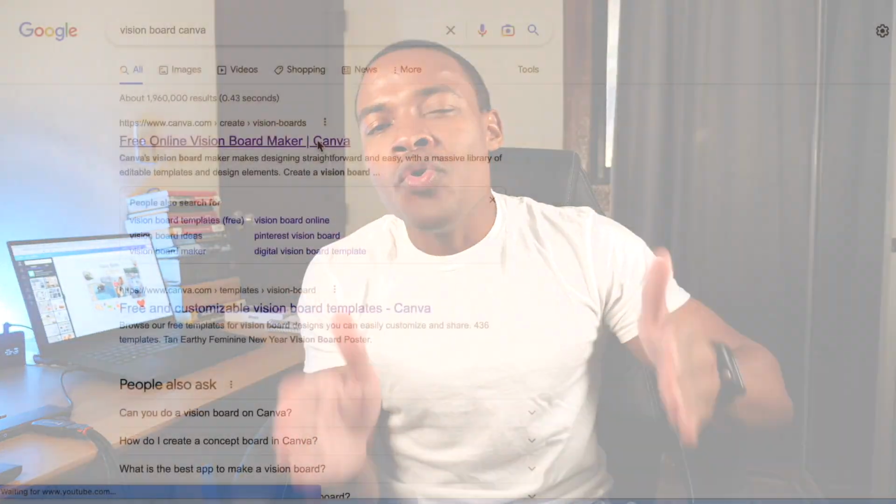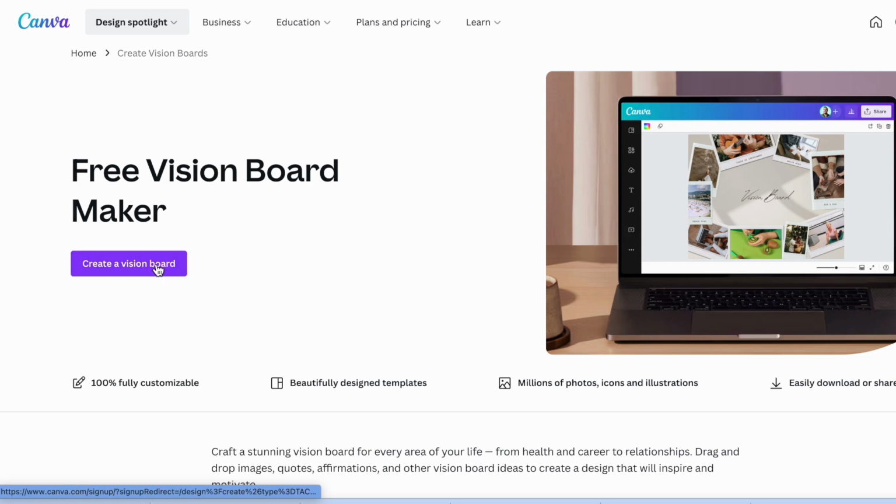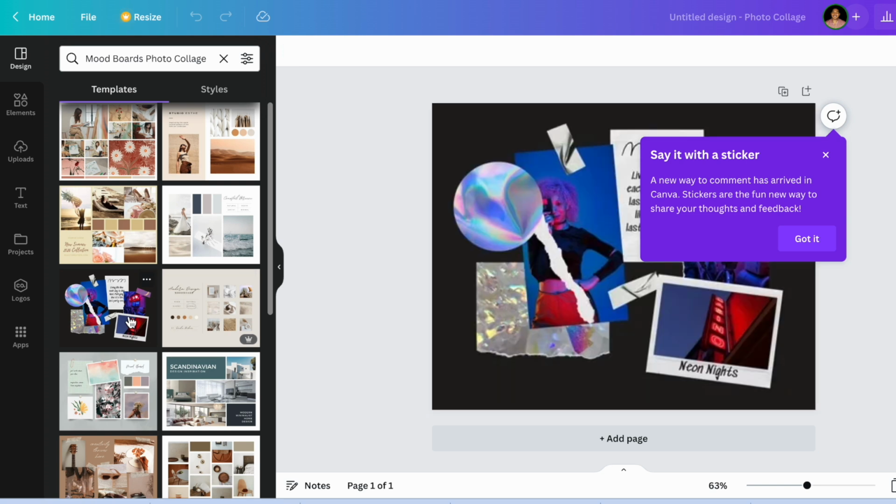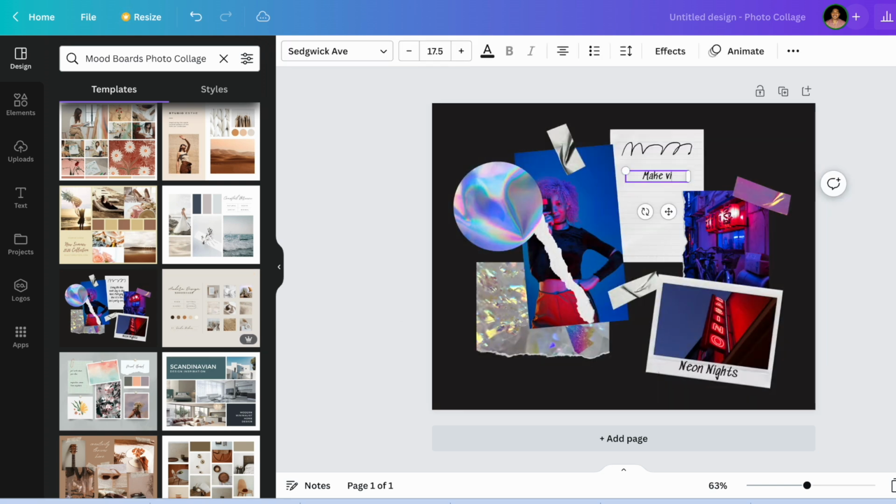So for this entire process of making, for example, a digital vision board, everyone knows how to use the internet by this point, okay? Or use YouTube to find a tutorial. And if you're watching this video, then you know exactly how to use YouTube too. So for my vision board, what I use is Canva. Am I sponsored? The answer is no. Are they the best thing out there? The answer is I don't know. But it's the one I use because it's the simplest one. And if you go on Google right now and type in, for example, digital vision board Canva, you will find yourself a good template to make yourself a solid vision board and get something like this.